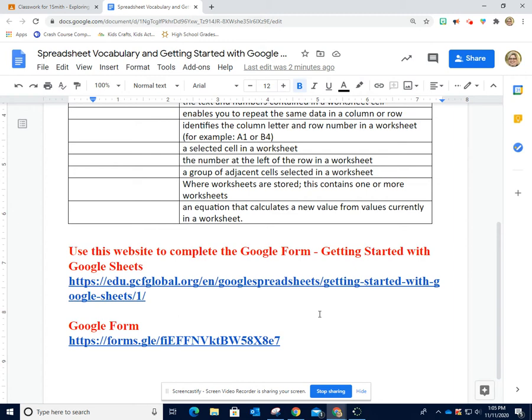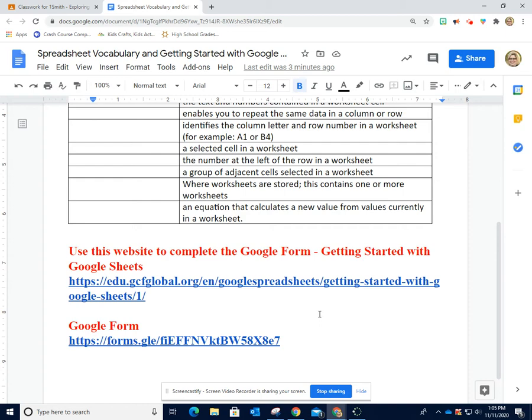So why learn about spreadsheets? Along with word processing software and databases, spreadsheet software is commonly used by businesses. Spreadsheets simplify many complicated tasks. For instance, a student could use spreadsheet software to keep track of their grades in a course, or a manager of a small business could use it to keep track of salary expenses for his employees. With spreadsheets, users have the ability to enter data, perform calculations, analyze results, and display this information easily through charts, graphs, and infographics. So spreadsheets can be used for a multitude of things.